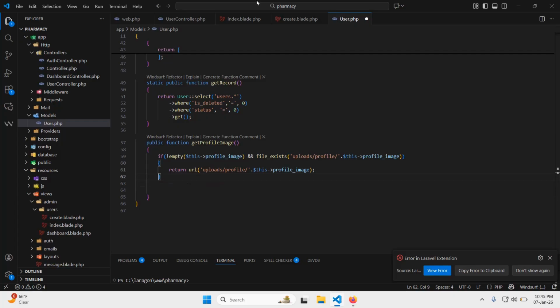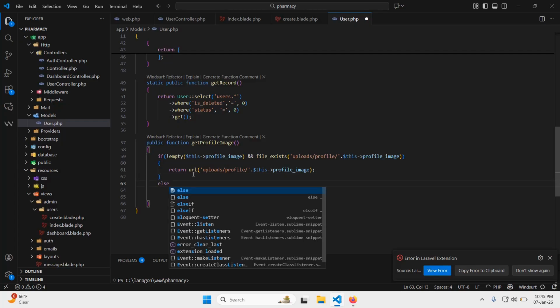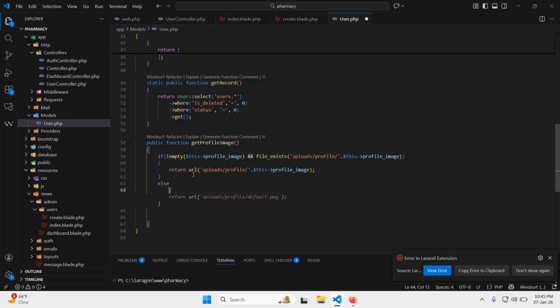So after closing the if, we are going to add an else, to do something in case we don't have a profile image uploaded. So let's say that it is empty. I want us to do it in a very nice way, whereby we are going to return, let's call this in the form of HTTPS.